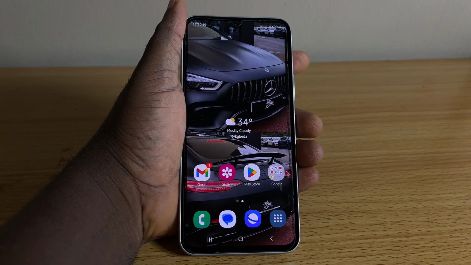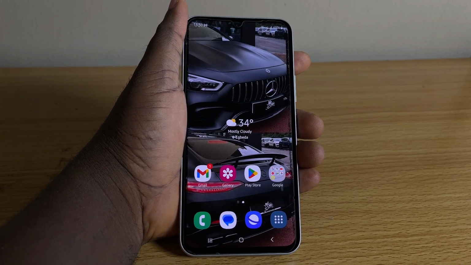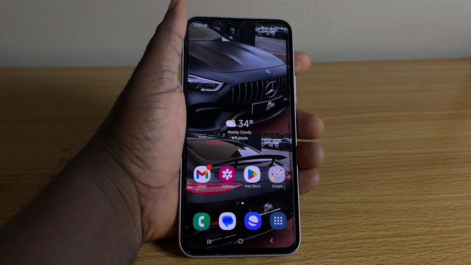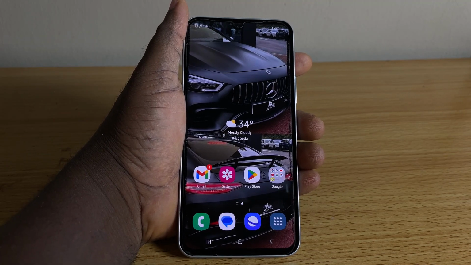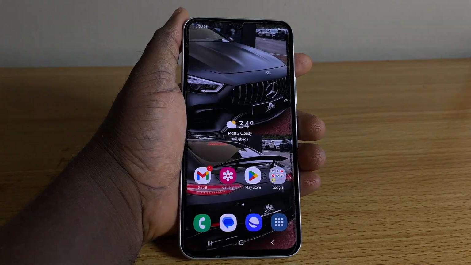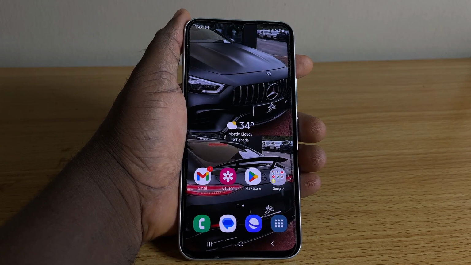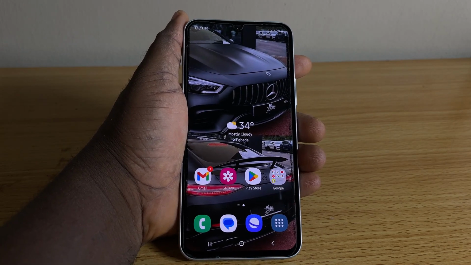In this video, I'm going to show you how to update apps on Samsung phone. So if you're using a Samsung device and you want to update your application on your Samsung phone, there are two methods that you can use. The first method is using the Google Play Store to update all outdated applications on your Samsung device, or use the Samsung Store to update pre-installed applications or all applications that you downloaded from the Samsung Store on your Samsung device. In this video, I'm going to walk you through both methods.